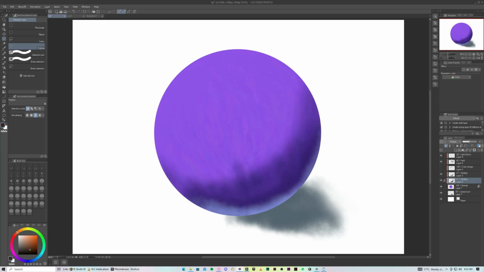Now, if we implement these techniques, you basically open a new layer on top of all of your multiply layers. Once you open a new layer, you select the lighter color right here in your color wheel. Doesn't matter what it is, it depends on your taste, but I used light blue on this one. Then you paint where you want the color to be. You don't have to use it for ambient occlusion. It's basically used for any type of lighting, but I used it in this case for bounce light.